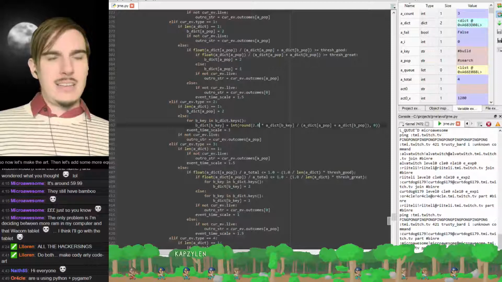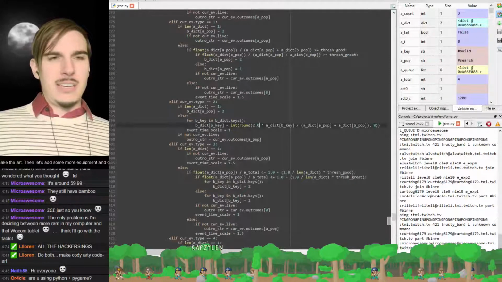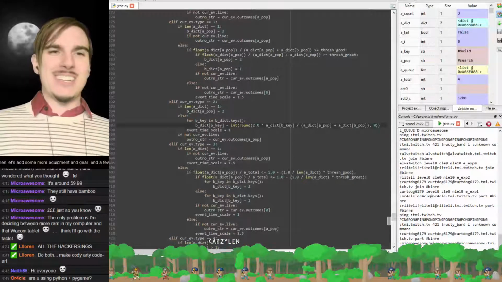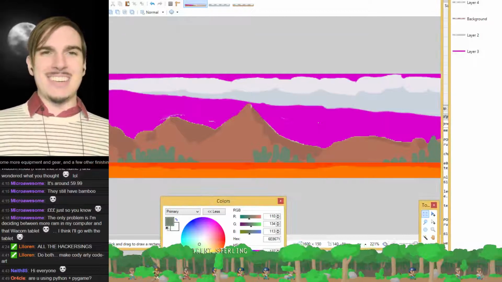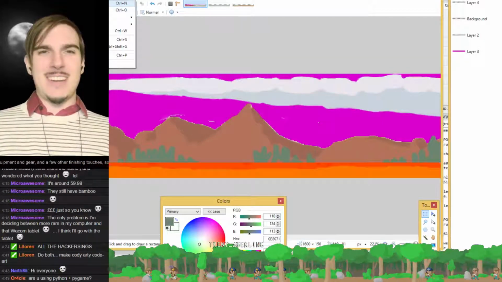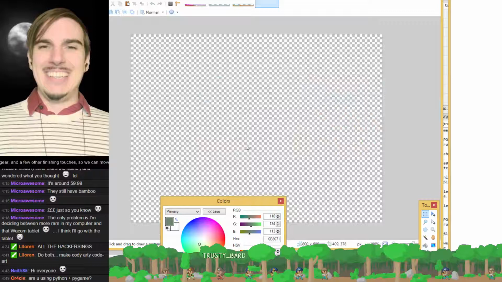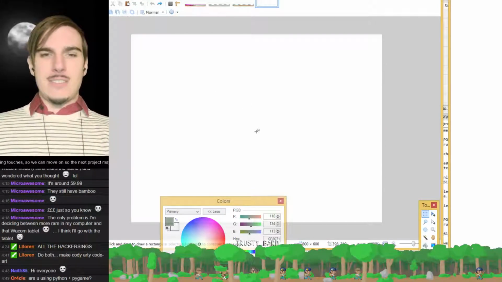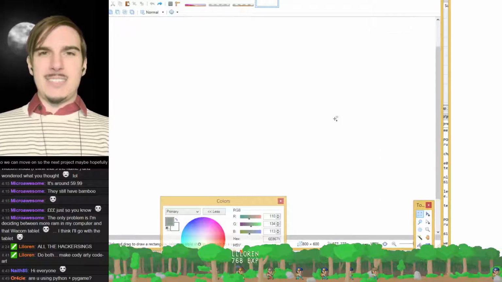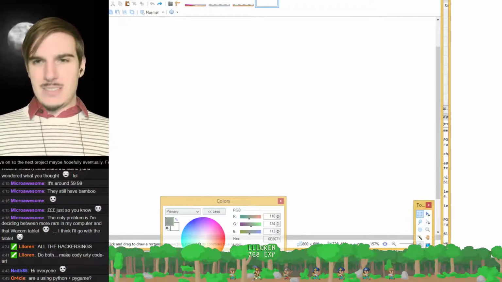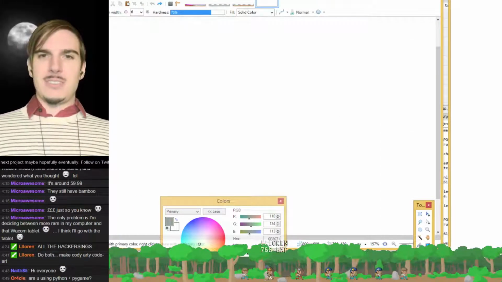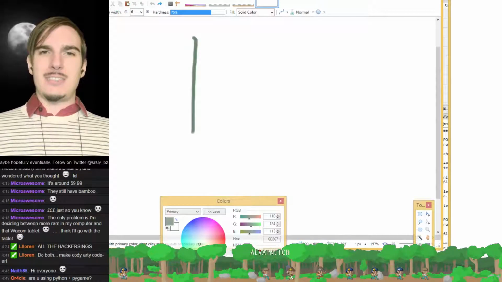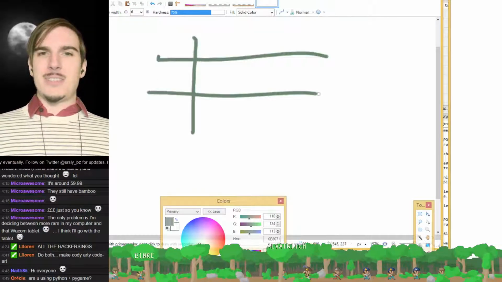Let me draw a picture, because I like drawing diagrams of the things that I'm describing. I'll zoom in a little bit and use my pen tool.